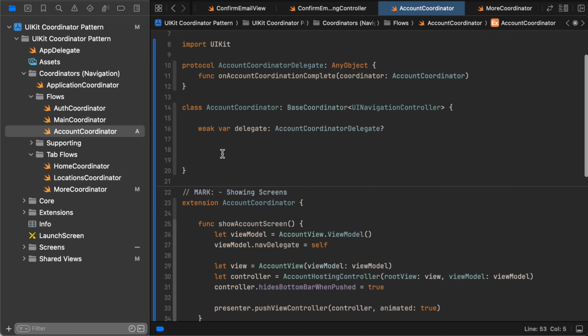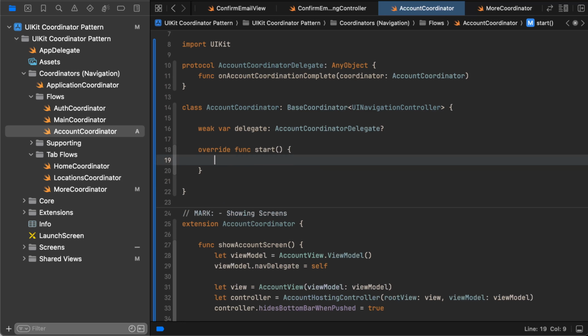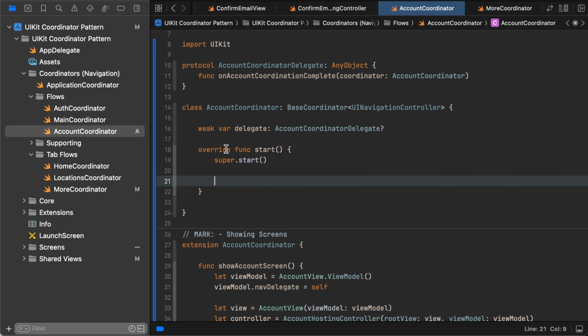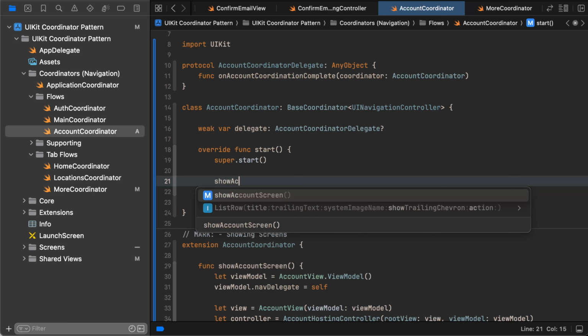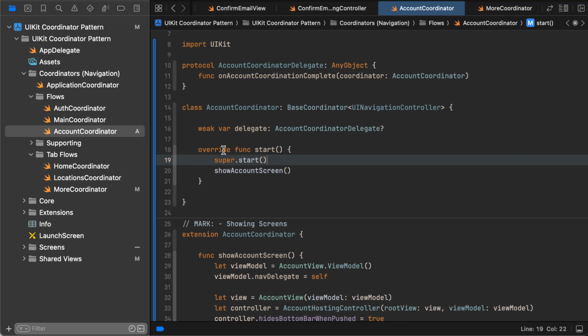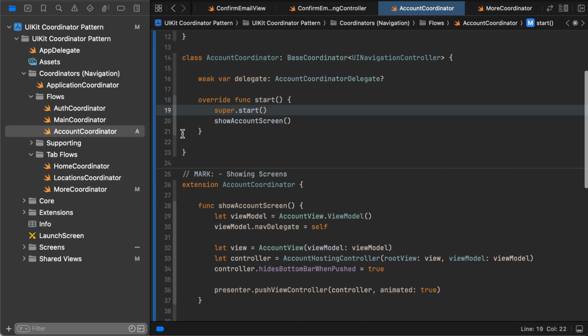So now that we have the show account screen, what we need to do, very importantly, is override that start method. It's always good practice when you're overriding something to call the super method, unless there's a specific reason not to. Okay.